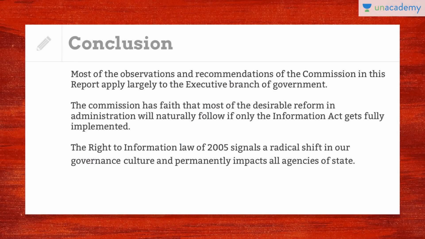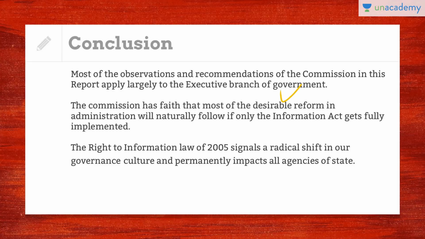So what is the conclusion of this particular report? This is the first report. It deals with the Right to Information Act. This is the first report of the second ARC Commission. So most of the observations and recommendations of the Commission in this report will apply largely to the executive branch of the government. And the Commission has faith that most of the desirable reforms in administration will automatically follow.